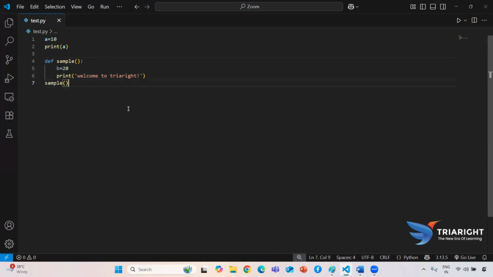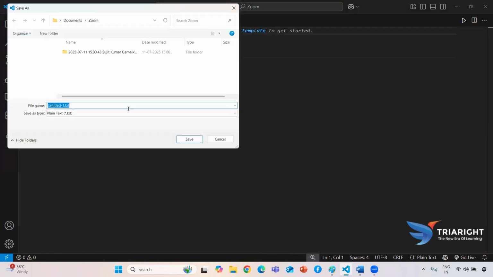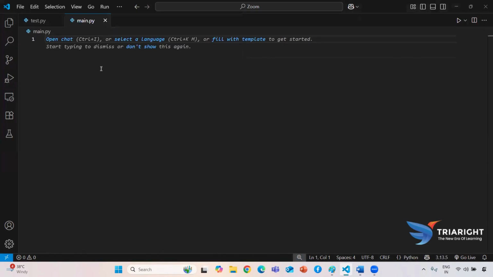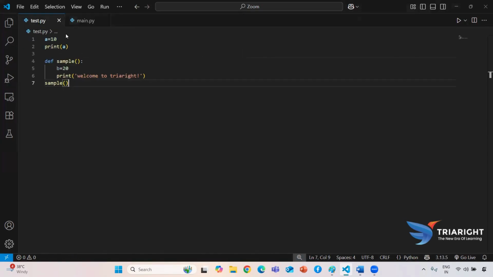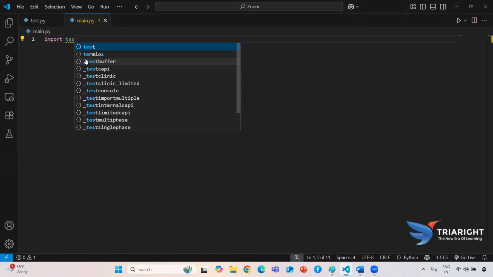Okay, first I need to tell you. Now if I'm creating another file, let's call it main.py. As of now I'm just creating a main.py. If I want to use this one, first I need to use import. So here I need to first import.